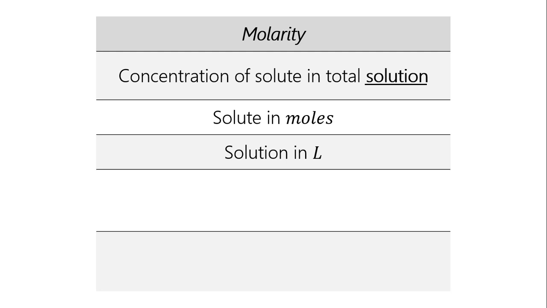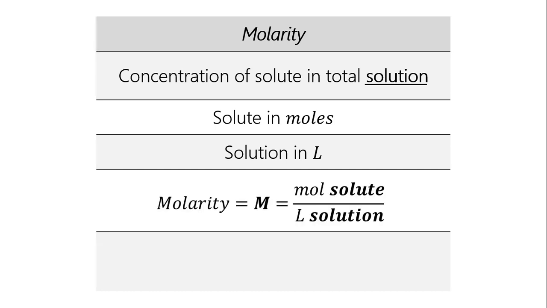So we measure molarity as the solute amount in moles divided by the volume of the solution once the two things have been mixed. The solute and the solvent have been mixed. So we can have an equation for that. Our molarity is often represented by a big M, and it's equal to the moles of the solute divided by the liters of the solution. So again, we take moles of whatever we are dissolving and divide it by the liters of the total solution that is made by putting the two together, however many liters of volume we have once all that stuff is mixed.